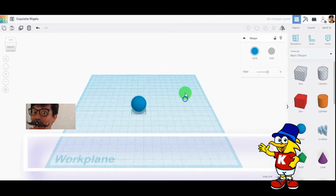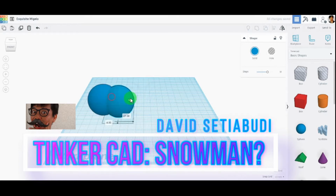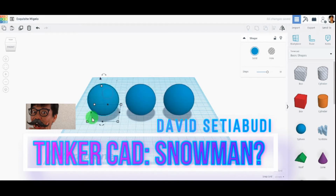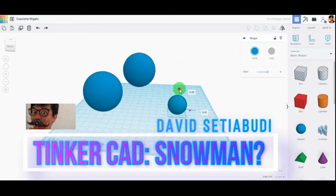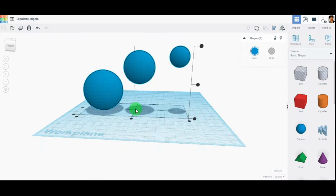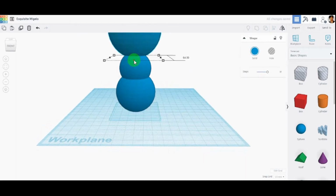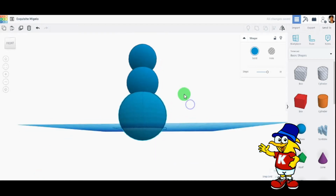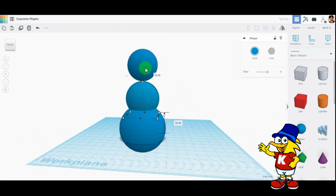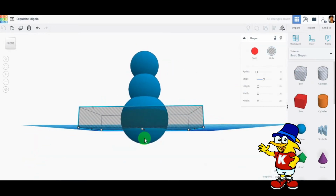Okay guys, today with me, David Setiabudi, we are going to create a snowman. First, we are going to create 3 spheres in a different height and a different size. And here, we are going to align it, pull it a bit, okay? The bottom should be the biggest to make it stable. And as you see, that's the head, the body, and the foot.